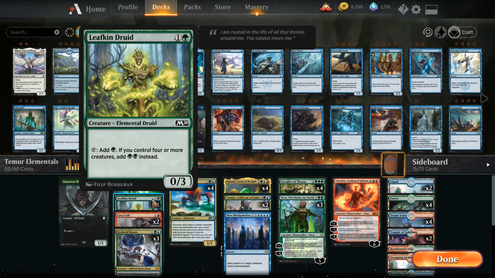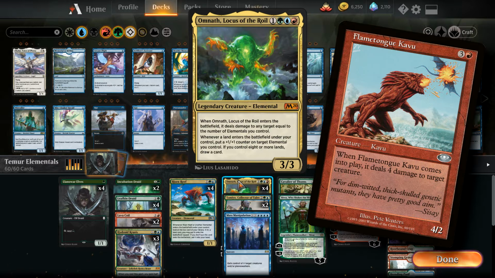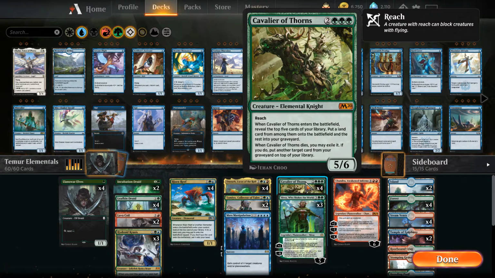We're going to pair him with Leafkin Druid here, one elemental. Omnath, another elemental. Also a big payoff for running elementals. This guy's basically just a Flametongue Kavu with more. He also has, when you play a land, you get to grow one of your elementals. And if you happen to have 8 or more lands, you draw a card. So that's pretty nuts.